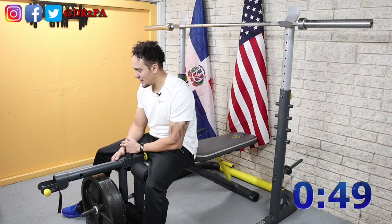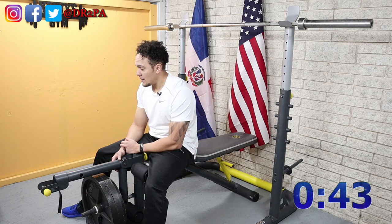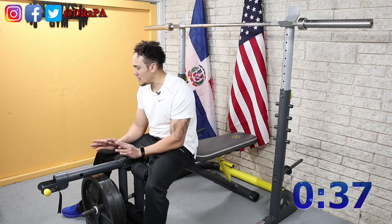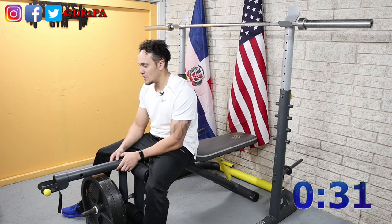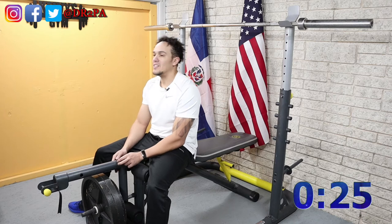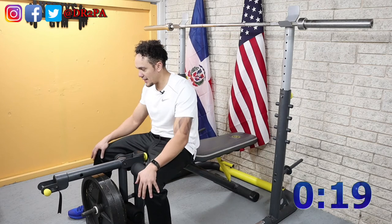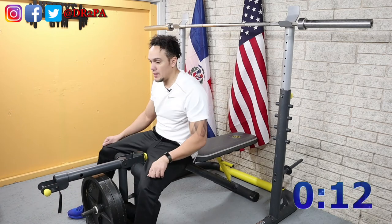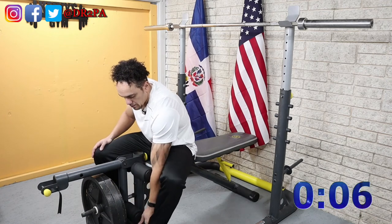Definitely cannot neglect the legs. The legs need to be worked harder than the rest of your body. The only muscles that I can actually work out really hard is the biceps. For some reason I can do those real good. I feel the exercise. Rest of the body, eh. So I need to push myself harder with the rest of my body, especially the legs. I need to develop my legs a little bit more. Okay, maybe not a little bit more. A lot more than what I already do. Need to work them out.